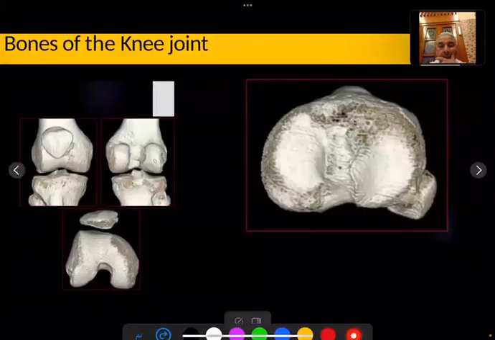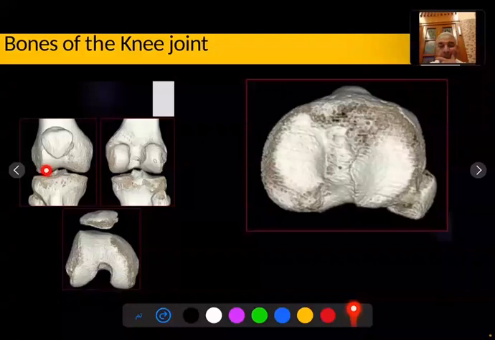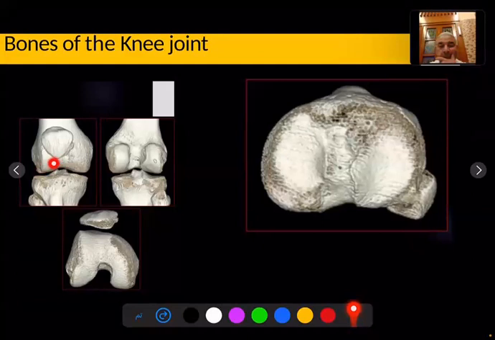This is a diagram of the major bony articular surfaces of the joint, which consists of the patellofemoral and tibiofemoral joints. This is the anterior surface of the lower distal femur, which consists of the medial condyle, which is the largest and narrowest one, and the lateral condyle, which are connected anteriorly by the surface for the articulation with the patella. And this is the posterior surface of the two condyles connected by a deep intercondylar notch. And this is the articular surface for the patellofemoral joint.